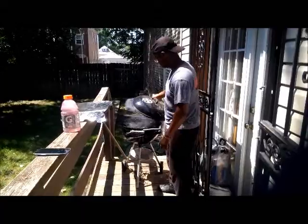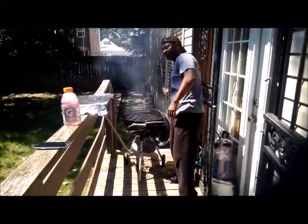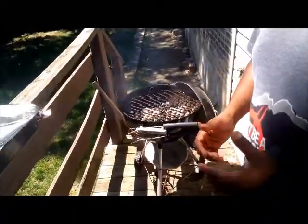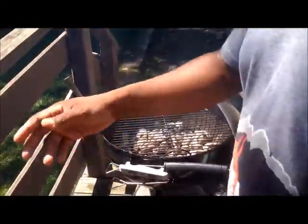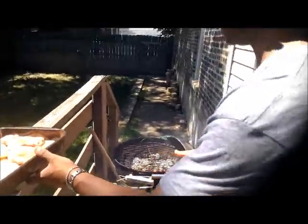Now we're going to go ahead and open this up. Most grills have a thing on the side where you can put them to the side. If you come look at the coals, you can see they're almost every last one of them white — that grayish color — that means they are really hot. You can feel the heat way up here. I'm not going to put everything on here at once of course, because it's too much — the grill is not big enough.